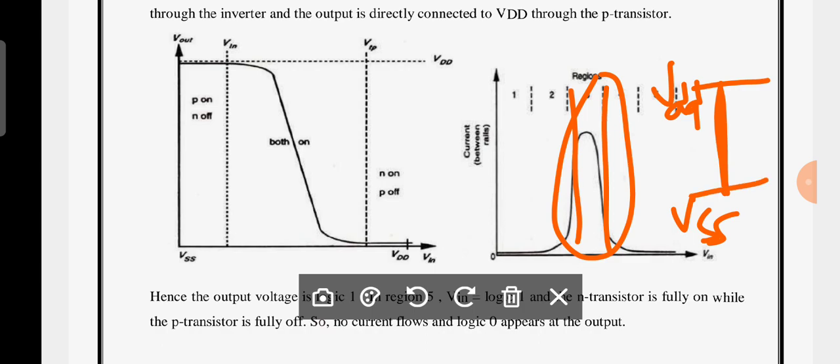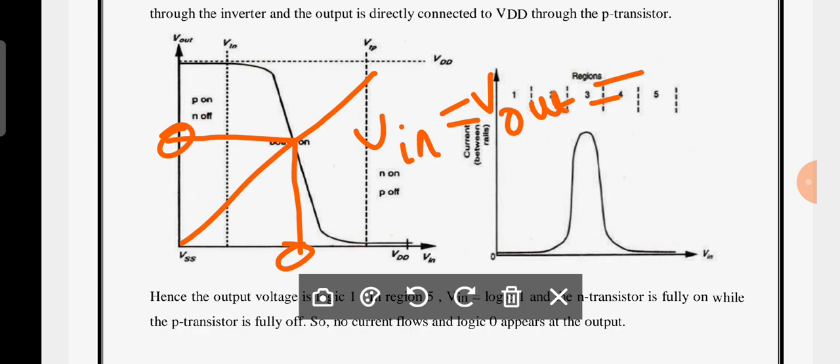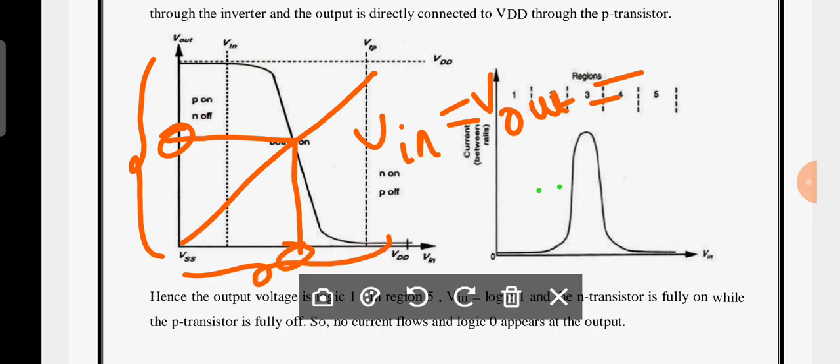Then what should we do? That is a very important point. If you draw a load line from here, then you can get a clear-cut picture that Vin is equal to what? Vout. Vin is equal to Vout. Is it clear? Therefore, you can observe very clearly Vin is equal to Vout. Can anybody tell what is this value? Absolutely. If you observe the maximum value here and from here, it is exactly half. Is it clear? It is exactly half. You can observe very carefully. Is it clear, all of you? It is exactly half. Therefore, what is that voltage here? Absolutely. It is half of the VDD.